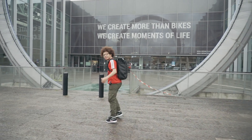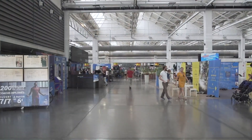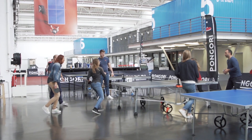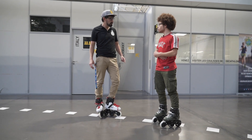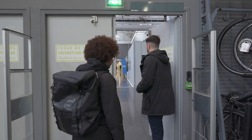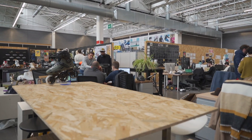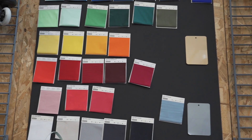Come on Vladimir! The particularity of the Between Village in Lille is that not only it is a Decathlon store, but it's also a place where everybody can come and do sports freely, even the staff. It's like Disneyland for sports. And right behind the store there's a huge place where you can see all the people behind the products you're using. It was fascinating to see all the work behind every object we can see on the shelves.